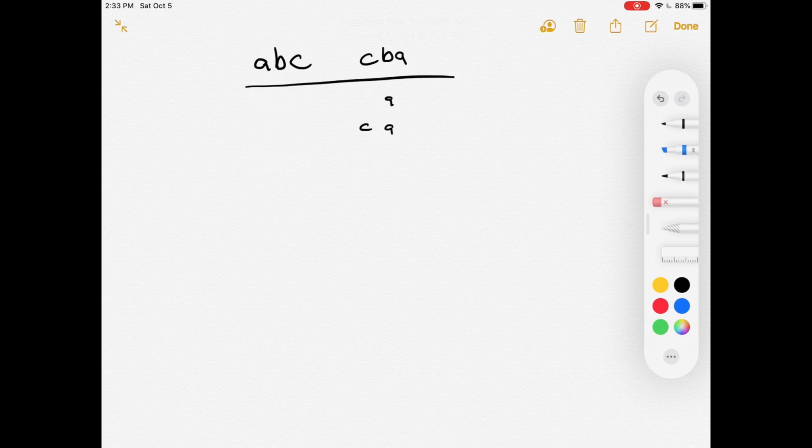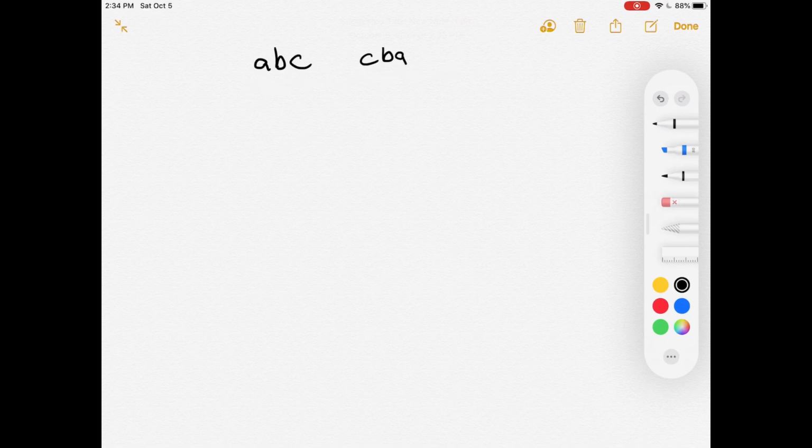What you could do is think about how you're actually determining whether the first word is an anagram of the second word. You're not actually going through ABC and finding every permutation and comparing it to the second word. What you're really doing is going through each letter in the first word and comparing it to the second word, seeing if it has that letter and the number. So how we can do that is we can add the letters and counts of the first word into a data structure and then compare those same letters and counts to the letters and counts in the second word. So let's see how that's done.